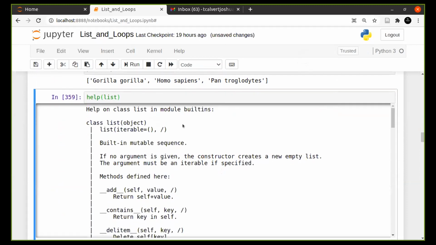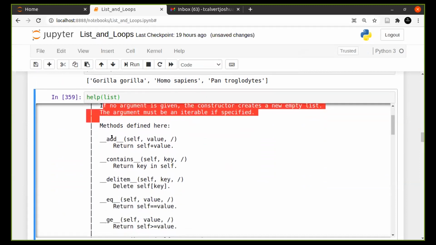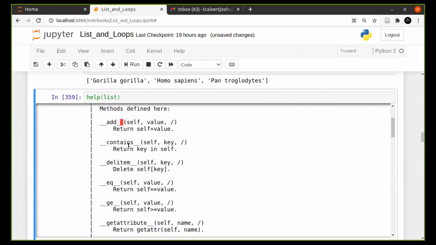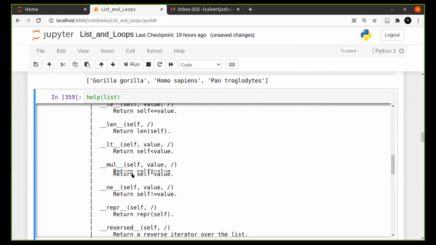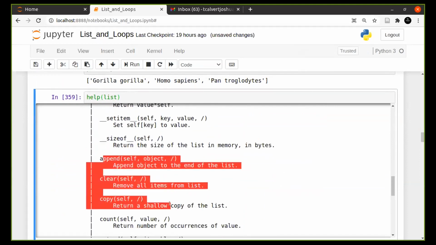Now, normally you can read what it does. It's a class called list. We haven't done classes yet, but it just gives a little description, and you can basically scroll past all of this underscore stuff, because that's basically just showing you how the class was built up. And then when you get to these ones here, you will start to notice all the methods that you can use.